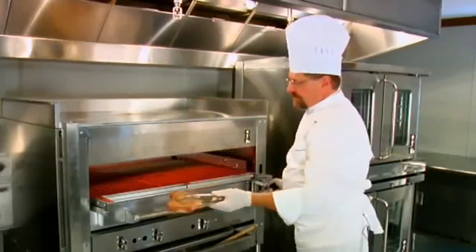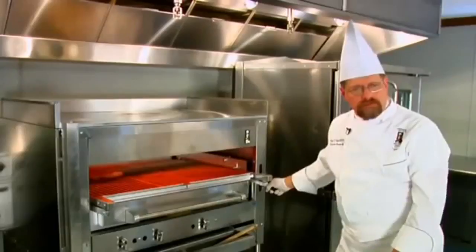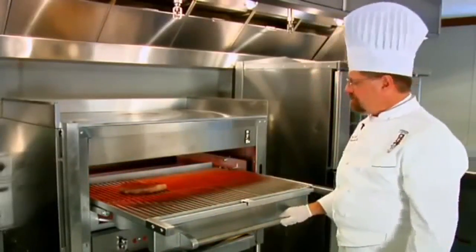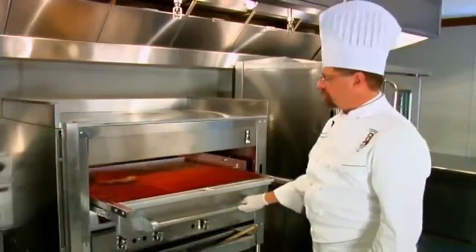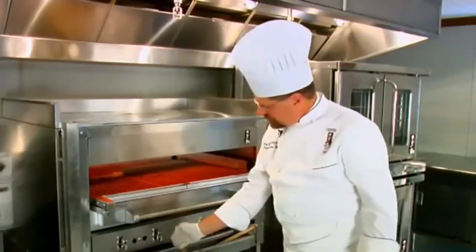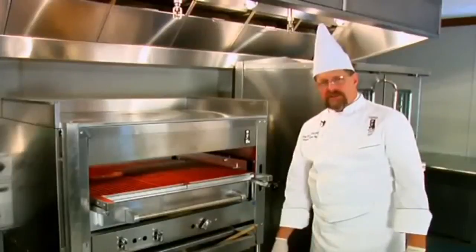Look at that beautiful steak. Now let's talk about what we do when we actually put it in the infrared broiler. You notice that the drawer moves in and out very carefully, and you see a little spattering of the color there. It's doing exactly what it's supposed to do. I like to keep one side on wide open. Notice that the valves are straight up and down at 90 degrees for wide open. And then on the other side, we can turn it down slightly.